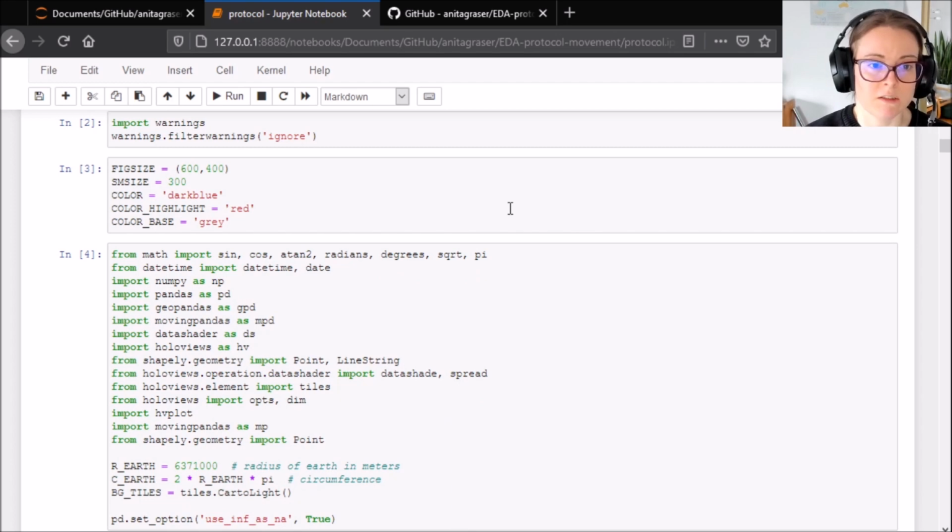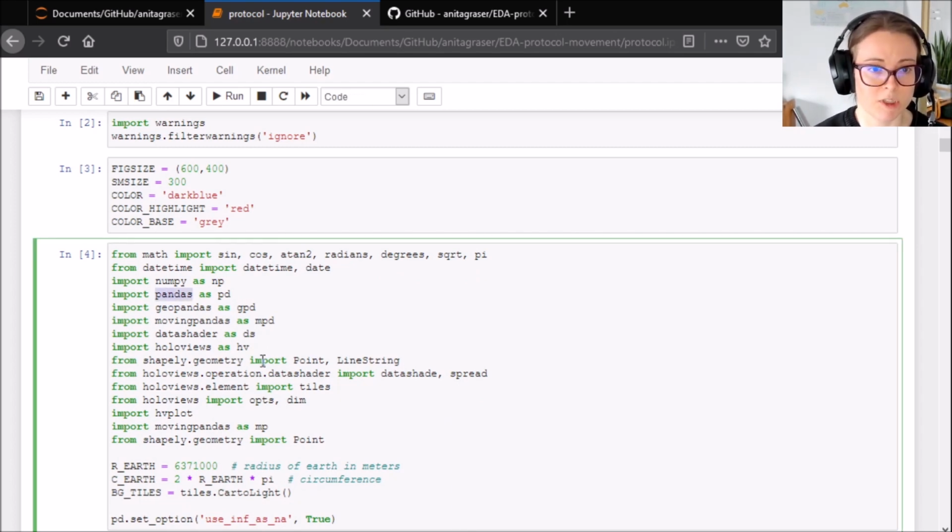The libraries that are used in this notebook revolve around the pandas data analysis family of tools, and for visualizations we mainly use HoloViz and the Datashader library, and I will explain further in the individual cells how this is used and why this is so useful in my opinion.